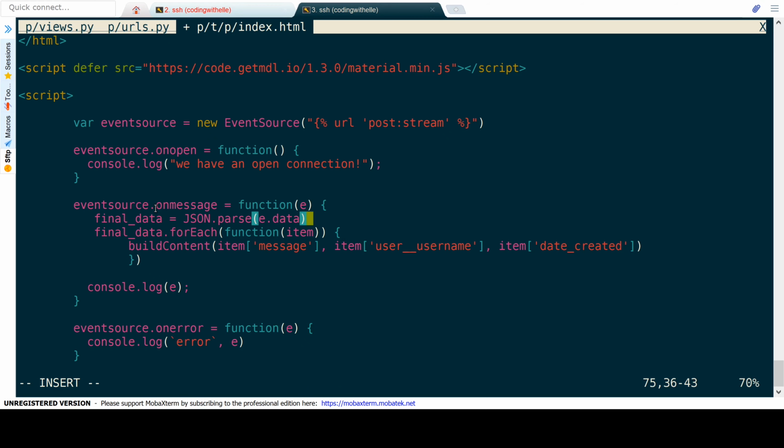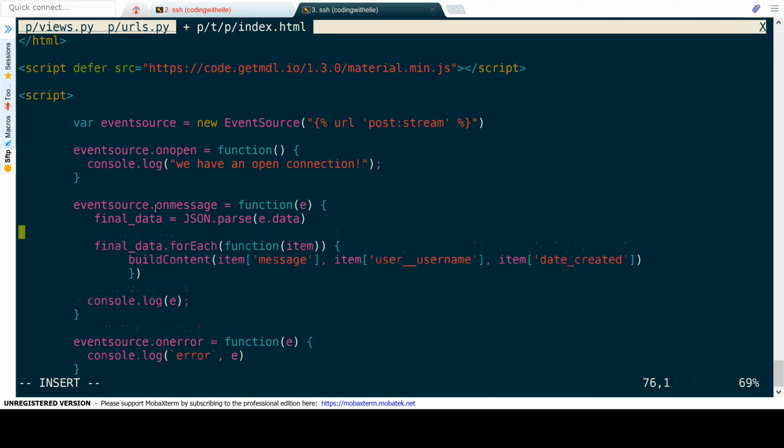I think we also need some placeholder for the content here, and then while looping it should concatenate, plus equal, concatenate.